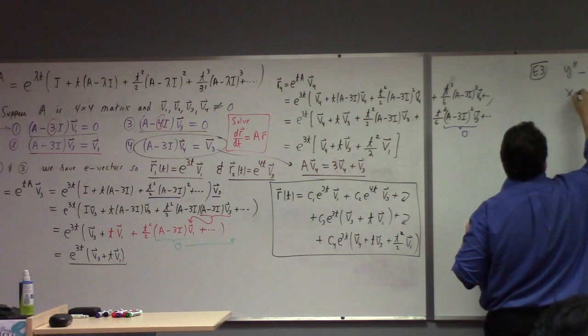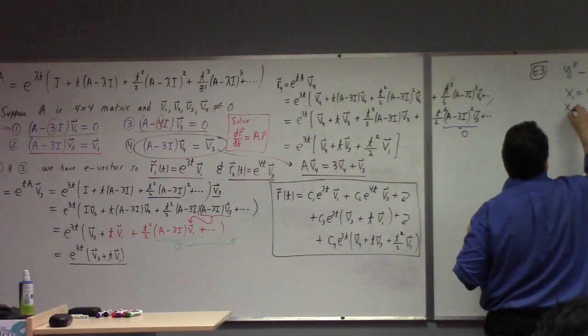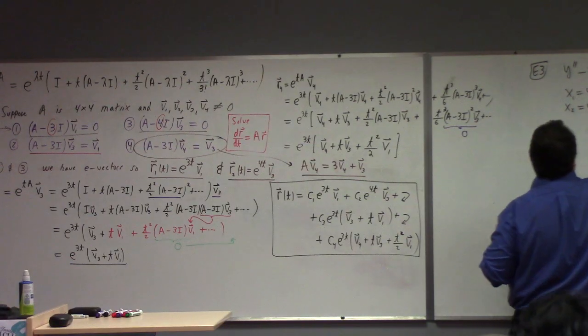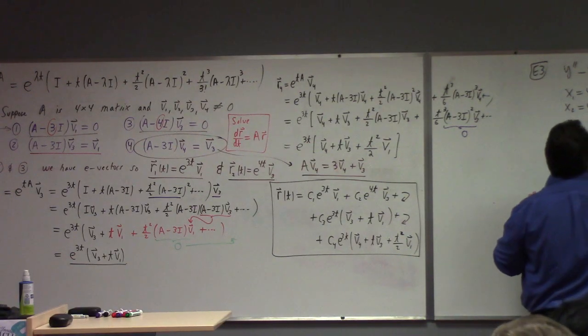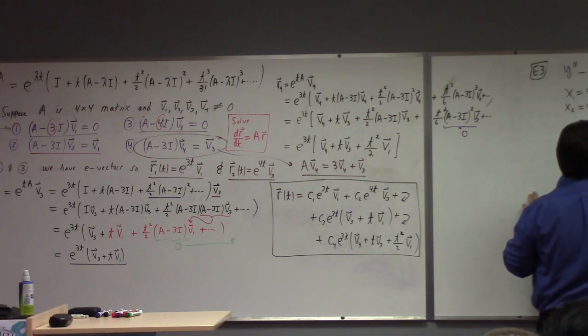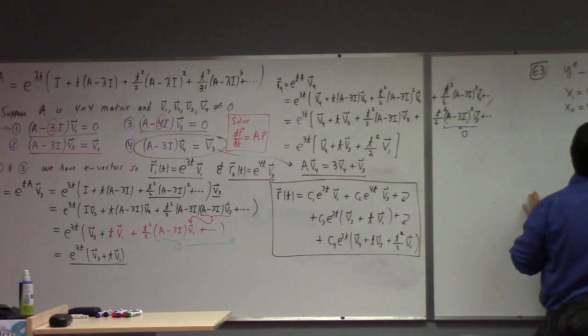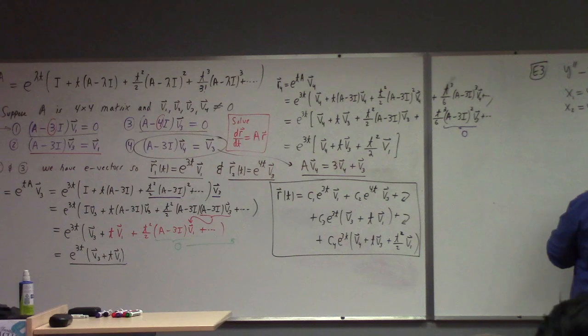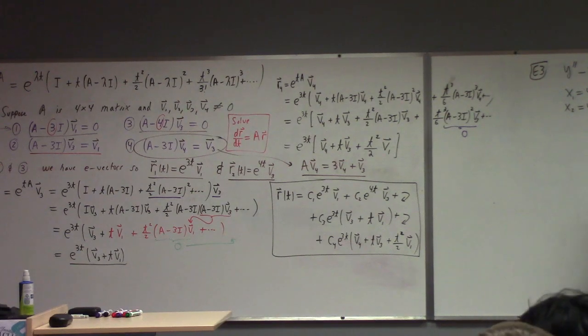All right, we're going to let x1 equal y, x2 equal y prime. So we have x1 prime equals x2. We have x2 prime equal to y prime prime, which is also equal to 2y prime minus y, which, by the way, is minus x1 minus 2x2. Lo and behold, (x1, x2) prime equals the matrix 0, 1, minus 1, minus 2 times (x1, x2).